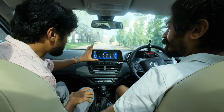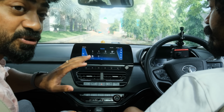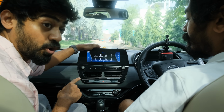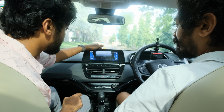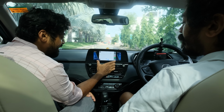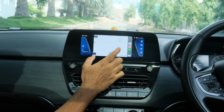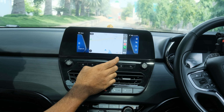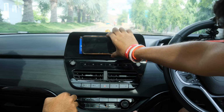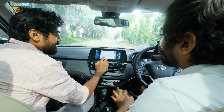The screen in the Safari is too small, and there is very little you can do with this. There is wireless Android Auto and Apple CarPlay. And if you go to Apple CarPlay, this is the Google Maps. The screen shrinks to probably what? This is what? Not even 5 inches? 6 inches? Less than that. For example, I have my phone here. Smaller than that. Yeah. And also, this is laggy.